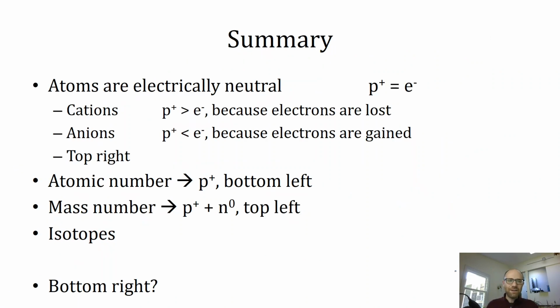So to sum things up, atoms being electrically neutral, you can kind of read everything that's there. They can become ions by either gaining or losing electrons. You can't change the number of protons in an atom to make an ion because that makes it a different element. And the charge, if at all, is present in the upper right-hand corner of that element symbol. So that first particle we saw on the right-hand side would be carbon plus.